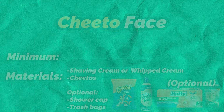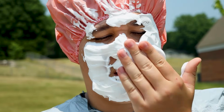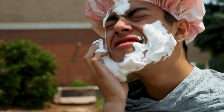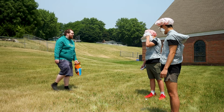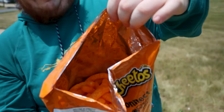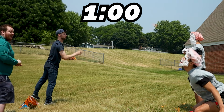clothes and hair. Each pair of students will have one person throwing the Cheetos and one person catching the Cheetos. But the person catching the Cheetos can only catch them by using the shaving cream or whipped cream on their face, no hands. Have the students stand about 6 or 7 steps apart from each other, and when a leader says go, they will have 1 minute to try to land as many Cheetos on their partner's face as possible.